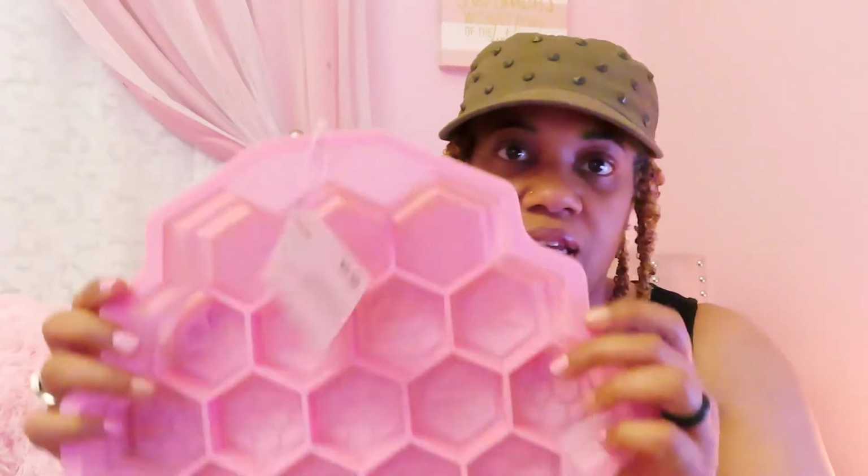So there's that. And then this is super cute. I found this bee mold. It's like a honeycomb bee mold.